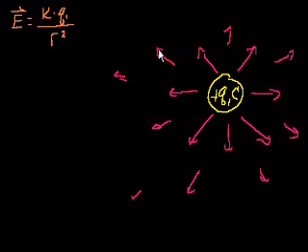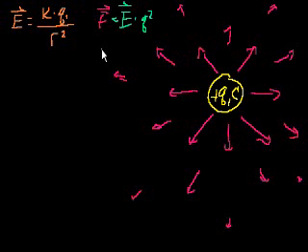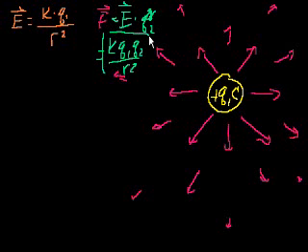And the magnitude of these vectors decreases with the square of the distance, right? So that's what the field is going to look like if I were to draw a bunch of vector field lines. And that makes sense just as a review, right? Because we know the force, if we had another test charge Q2, we know that the force on that test charge is just Q2 times this, and that's just Coulomb's law, right? The force on some other particle Q2 is equal to the electric field times Q2, which is equal to K Q1 Q2 over R squared, right? This is just Coulomb's law. And actually this comes from Coulomb's law.